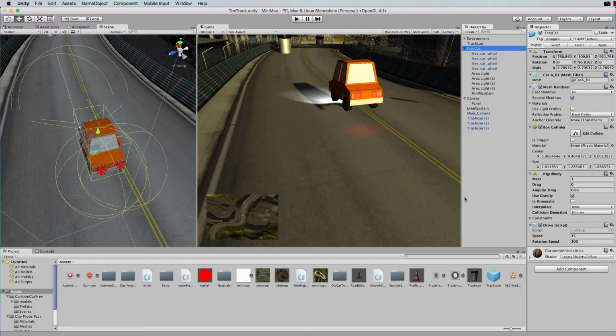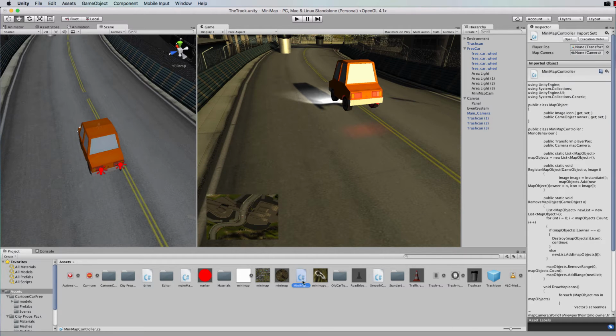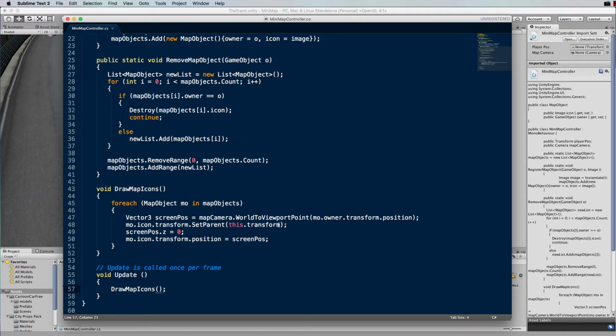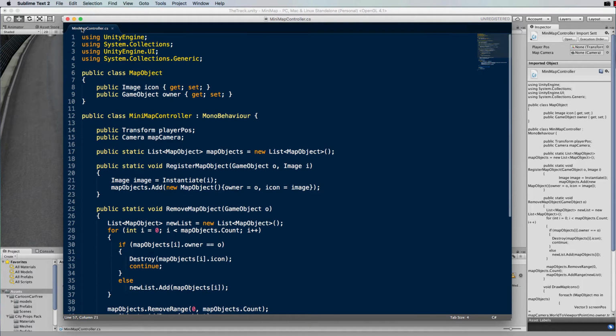So the Minimap controller code is in a C# file called Minimap controller. And let's just go to the top of this here. So Minimap controller is with capital M for map and capital C for controller, spelt like that with .cs on the end. Make sure that these, of course, are the same. And the Minimap controller keeps a list of the map objects.